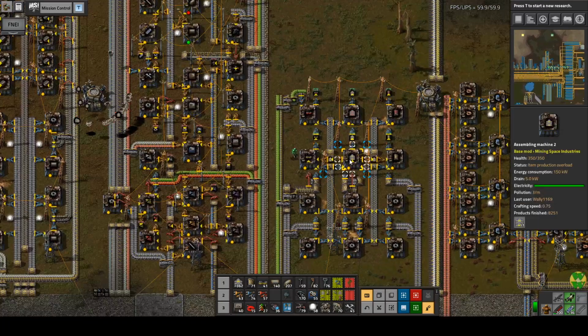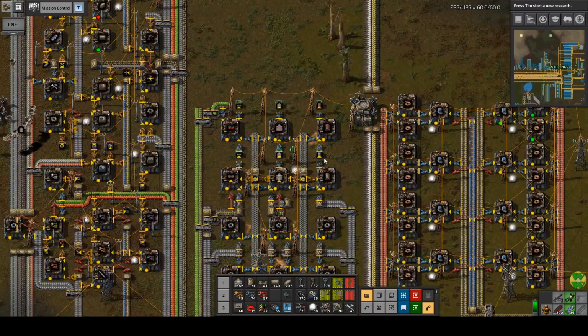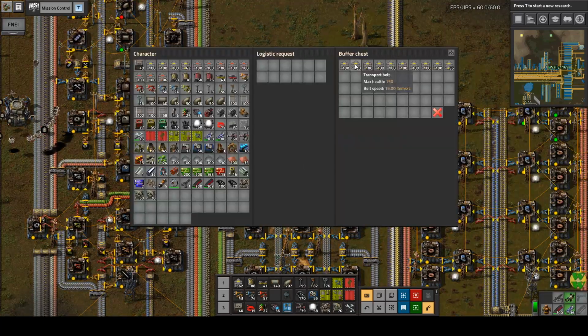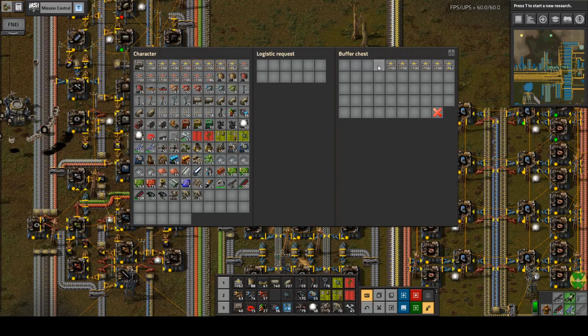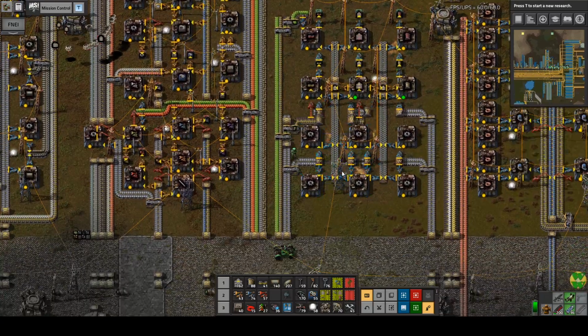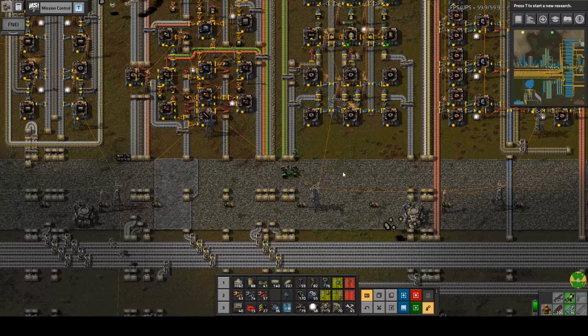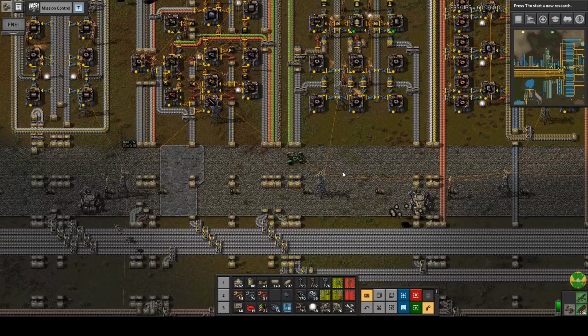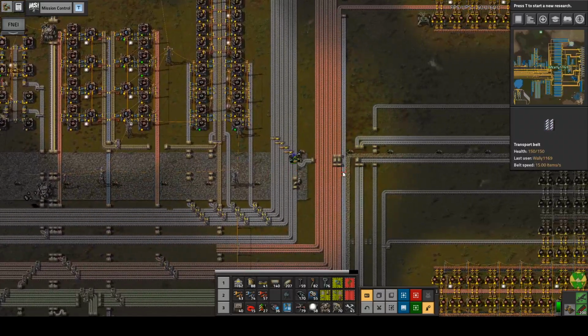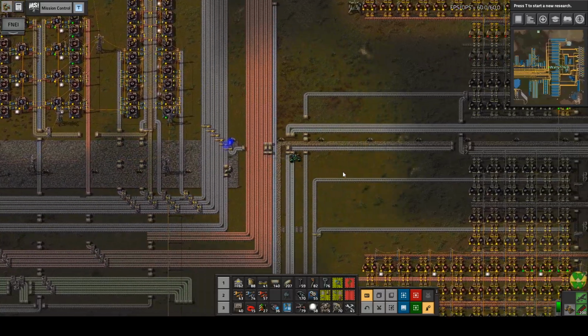Let's see. Belts we're doing okay on. Maybe a few more. We did talk about switching to red belts, didn't we? We will, eventually. Alright, let's do it this way instead, so that we don't have to bring in another train full of fuel for basically minuscule reasons. Oops, there's a pipe there.